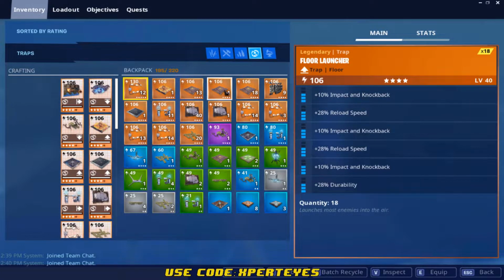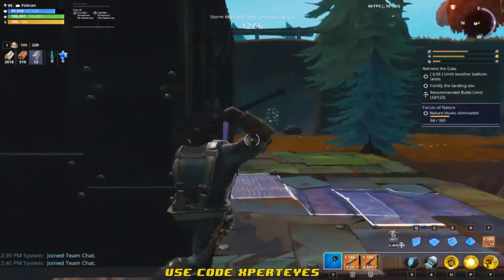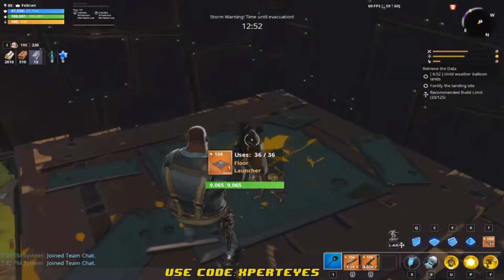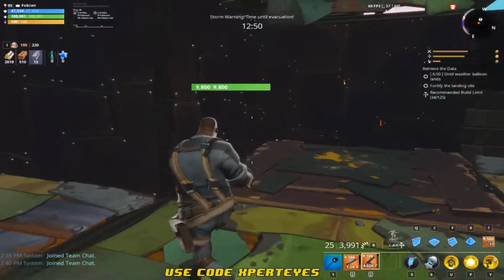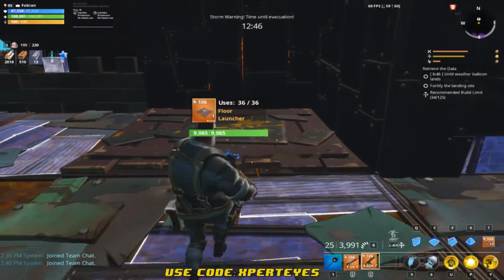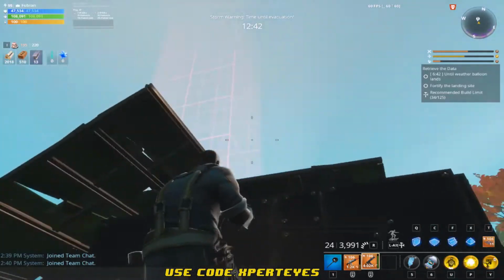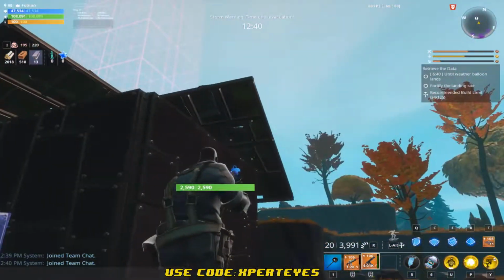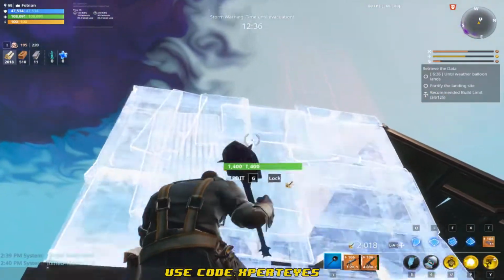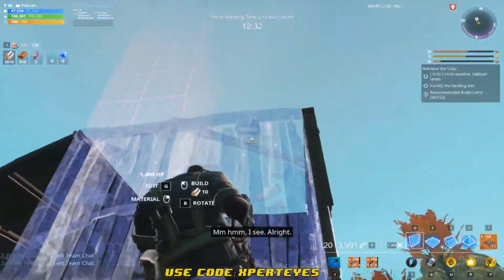Then you're gonna place the traps. For this build, I'm gonna be using the floor launchers, 106 floor launchers enough. So I'm just gonna place them. And in this case, after you place the floor launcher, you're gonna make sure they don't bounce all the way over to here. So you're gonna want to place a wall here, and then same case for this side, wall here.